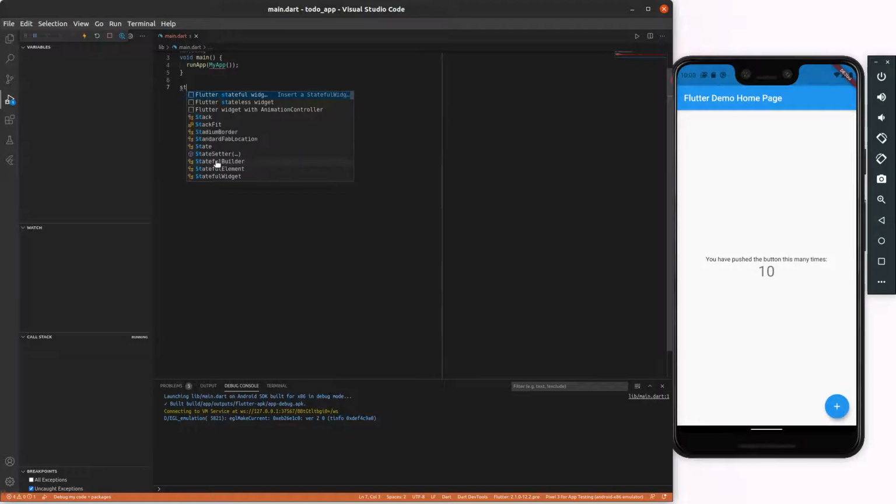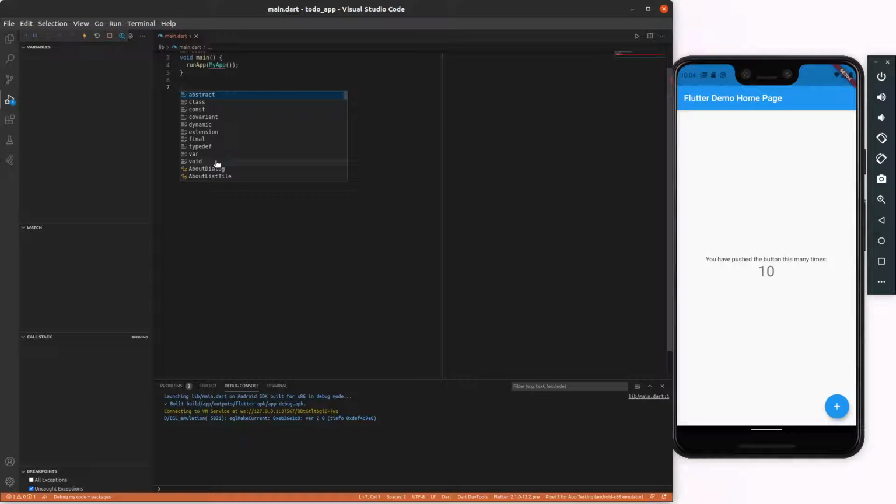Control space, stateless, stateful. Okay, stateless and stateful. Let's do that first. I think I shouldn't do it at the beginning. It's a bit too advanced, but let me explain it anyway. So when you're making an app, it could be a static app, with a static page. Static page in the sense it's an app to show a menu card, a hotel menu. It probably never changes and it does nothing.